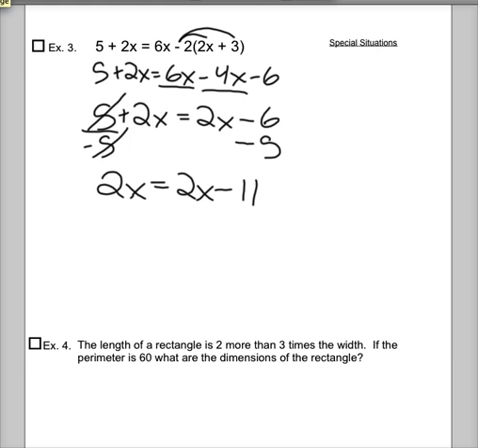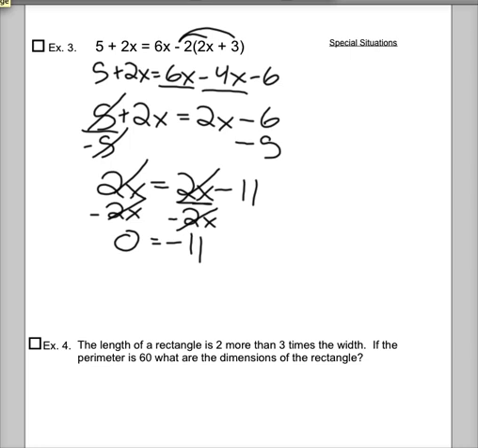Next, in this case, we have the variable on both sides as well. So once you gather the constant to one side, you're going to gather the variable on the other side. So here I see a 2x I have with the constant that I'm gathering. So I'm going to subtract off that 2x. Now, something very interesting happens here. When I subtract off that 2x, it ends up completely canceling my variable on both sides. My variable is completely gone, and I'm left with a nonsense statement.